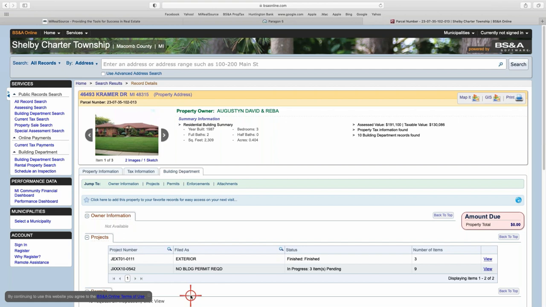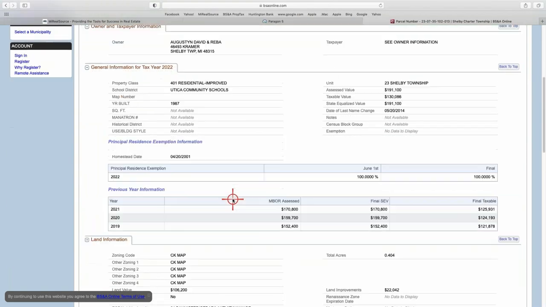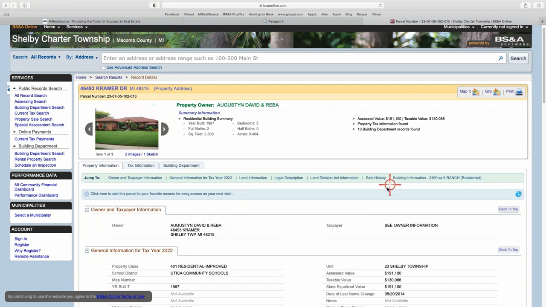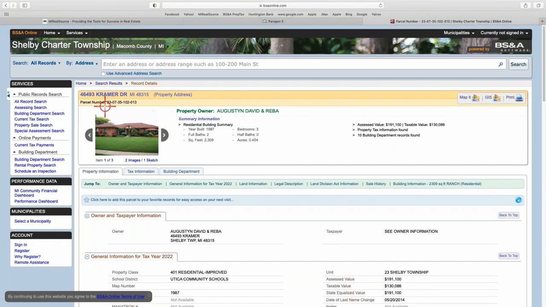Especially tax. If they're really behind on their taxes, that's also going to help determine why they want a certain amount of money for their home. So I just look at this information just so I have it. I do print this first page and save the first page on my desktop so that I can pull it into the CMA later. And I'll show you how to do that as we move along.